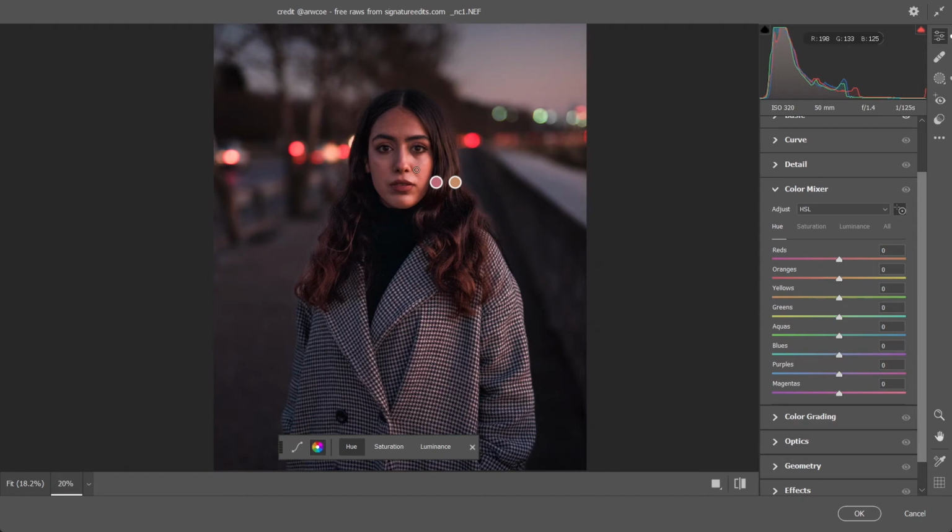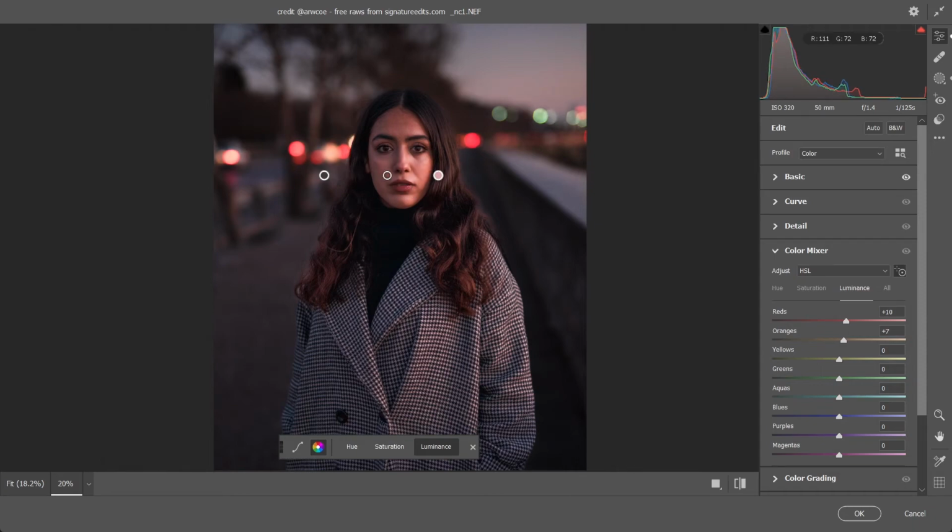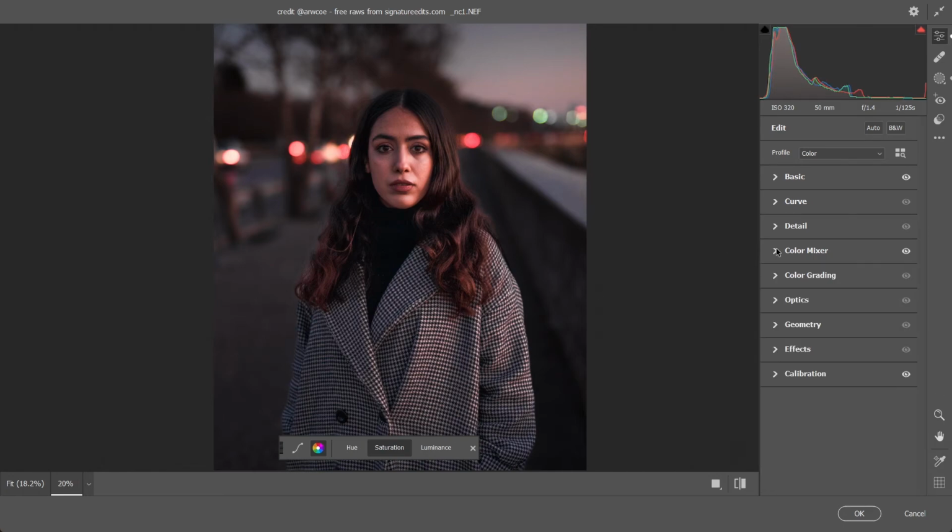But for me, the hue is perfectly okay right here on the face. But what I want to do is to just give it kind of a brightness in the face. So I will go to the luminance, and I will give it a little bit of brightness in the face. Somewhere around here is okay. And the next thing, I will just decrease down this one, and after that I will go to the saturation, and I'll decrease this purplish color from the background. And here we go. So I think that our color mixer is good as well.